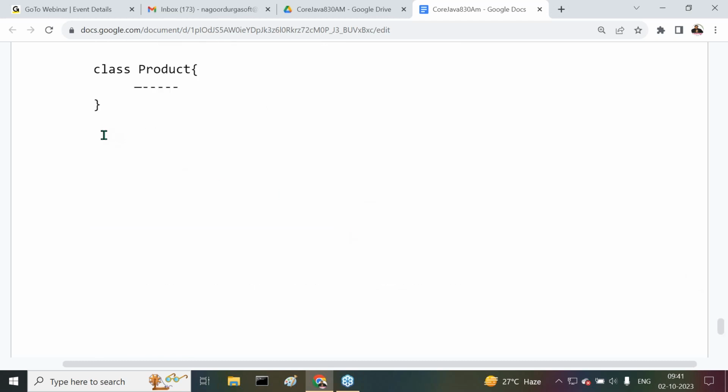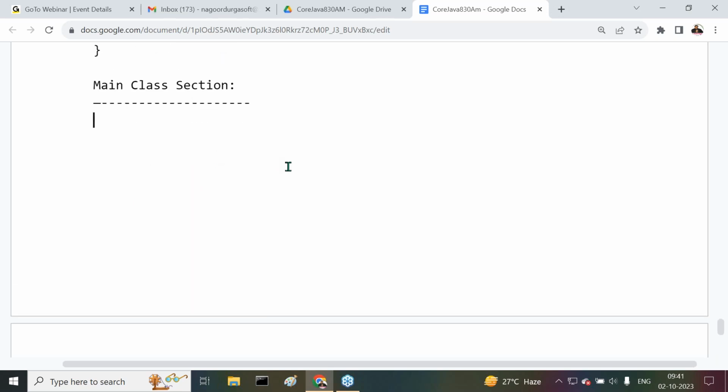Next, what is remaining here now? Tell me. Main class section. Last point inside our content here. It's a mandatory part in Java files.